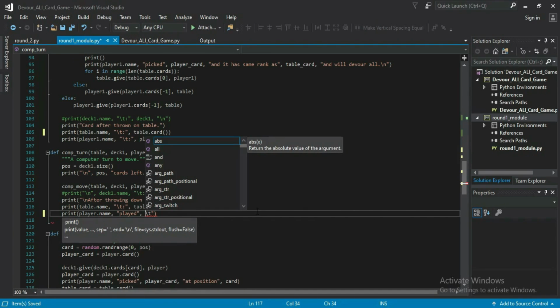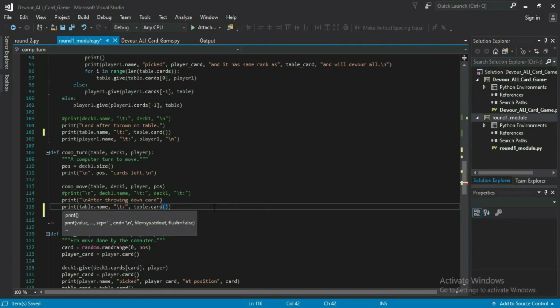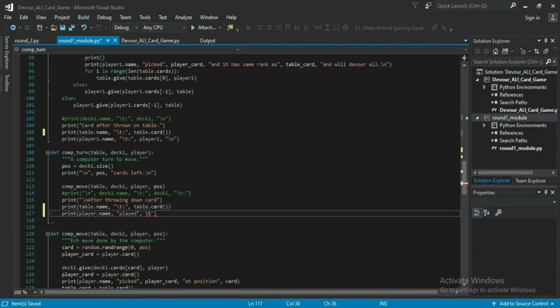Print. Okay. Table dot card. Okay. Here, played.